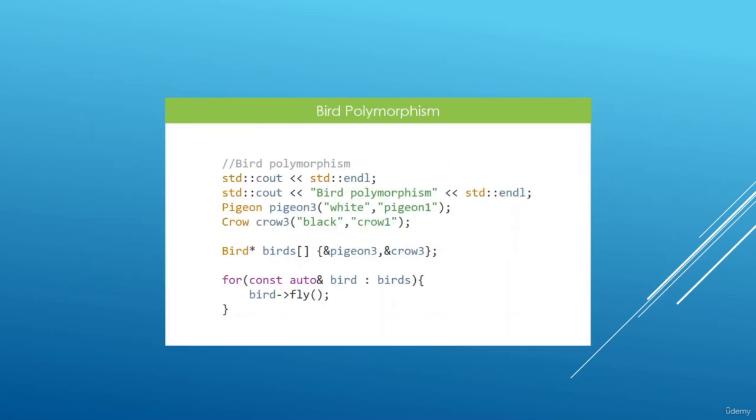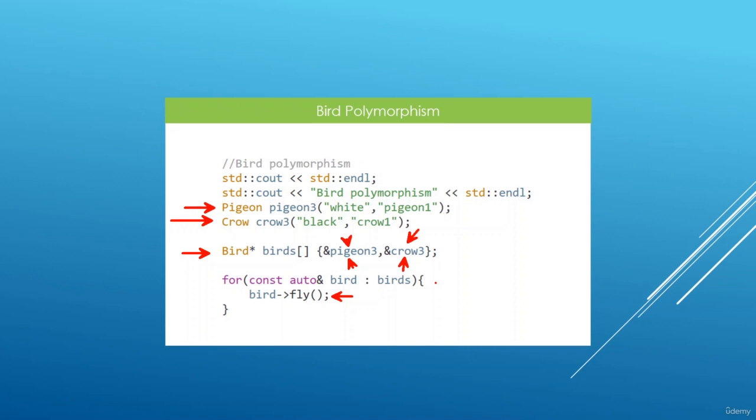Okay, we can also do bird polymorphism, and here you see we have two objects. One is a pigeon, the other is a crow, and we're going to do bird polymorphism here, and what that means is that we will use a bird pointer to manage all kinds of birds in our C++ program. For example, we can use that to manage a pigeon, we can use that to manage a crow, and if we loop through our birds and call the fly method, the most specific fly method is going to be called. In this case, at the first iteration, we're going to call the fly method on our pigeon object. At the second iteration, we're going to call the fly method on our crow object here.